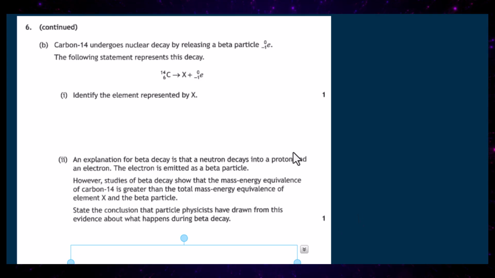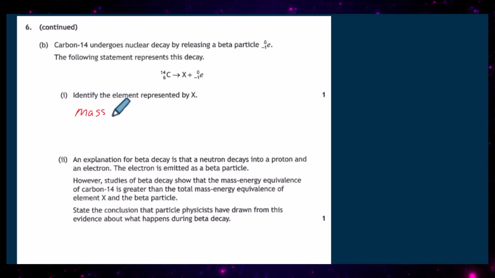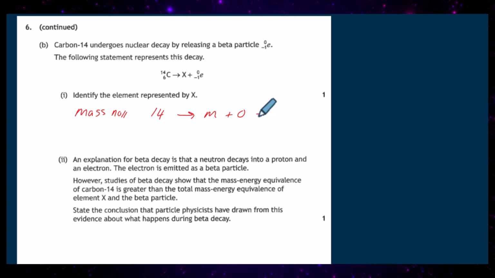Well, first of all, we've got to compare the mass numbers. So we go to our equation and we compare the mass numbers. Remember, the mass numbers are the ones which are at the top. That's these ones here. And we can say on the left hand side we have got 14. And that should give you an unknown mass number, which we'll call M, plus the 0. So therefore that implies that the missing mass number has got to be equal to 14.